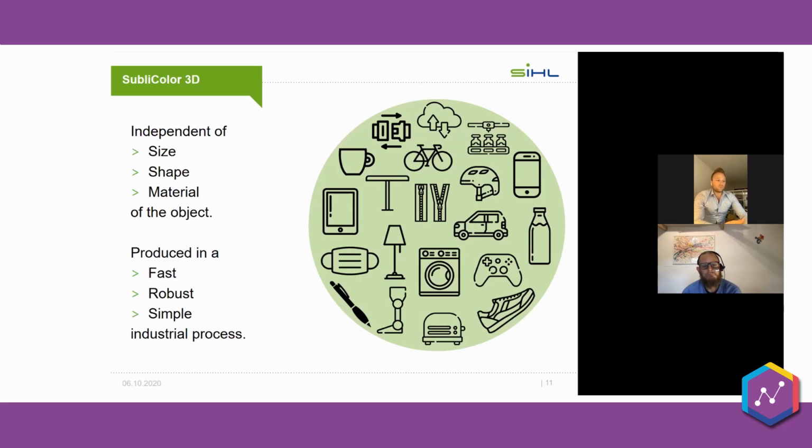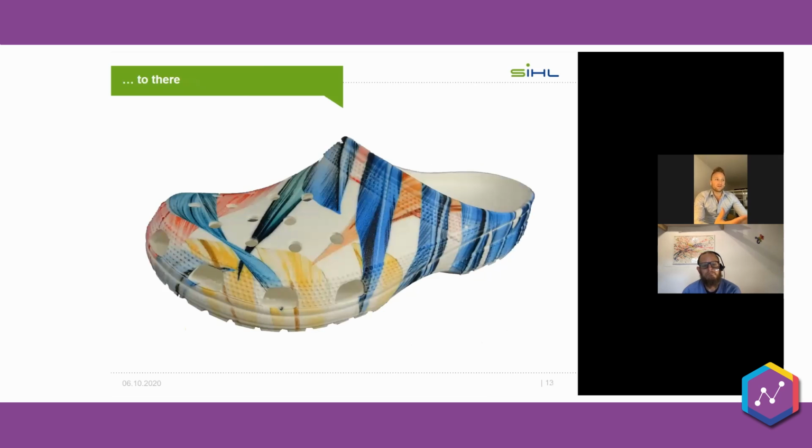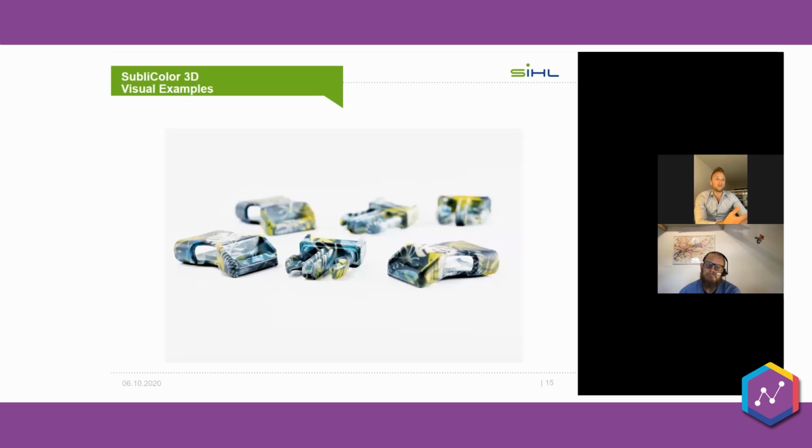So to show you some pictures, the idea is to come from a shoe looking like that in a very short term to a shoe that looks like this. And there's no foil, no film that is getting applied. It's just the ink that is getting transferred. Or from very complex shapes. This is polyolefin material, so it's a very complex shape for us, with all the details, and you can really fully print that. So you have totally new design freedoms, totally new ideas of what you can do with that.